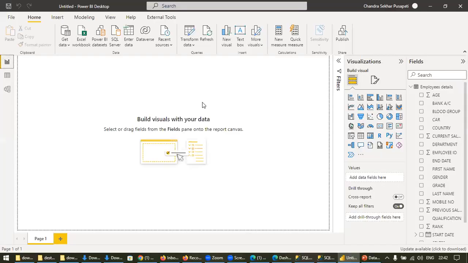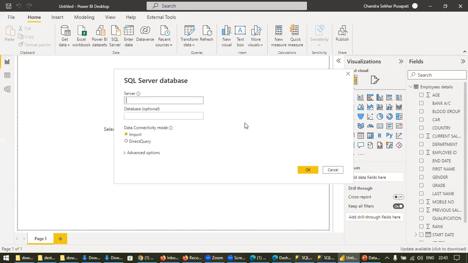Next, you can load data from SQL Server also. If you want to load data from SQL Server, click on SQL Server option. So you have to give the server name and the database name. You can copy from the SQL Server.